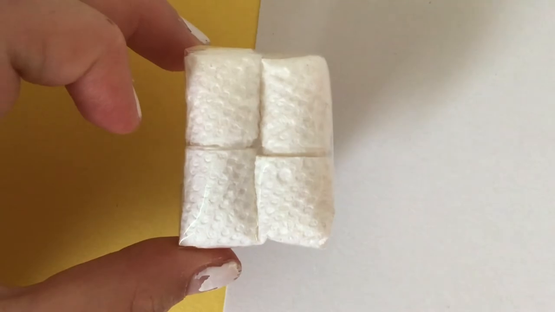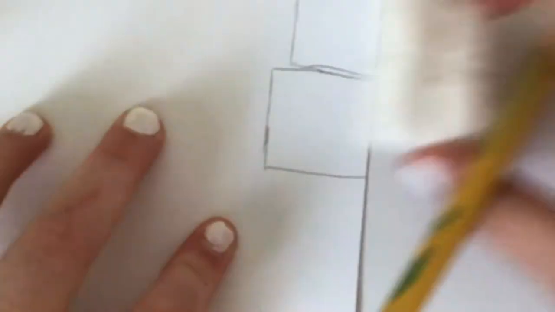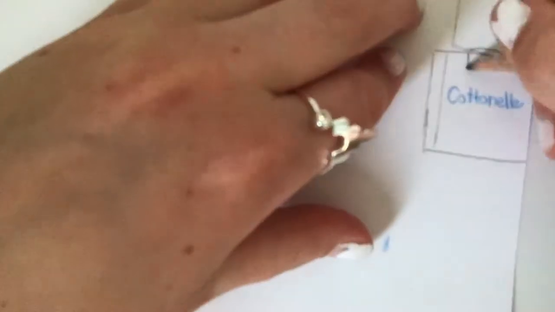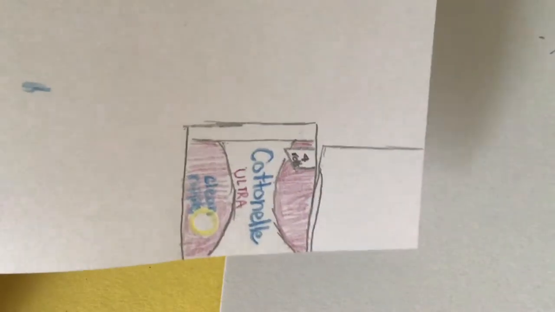Now cover the whole thing in tape and take a paper and draw out the sketch to design. I sped it up for you guys so you don't have to see how long it took. It's really easy to draw and just fun. You could make it even your own brand, but I do Cottonelle.